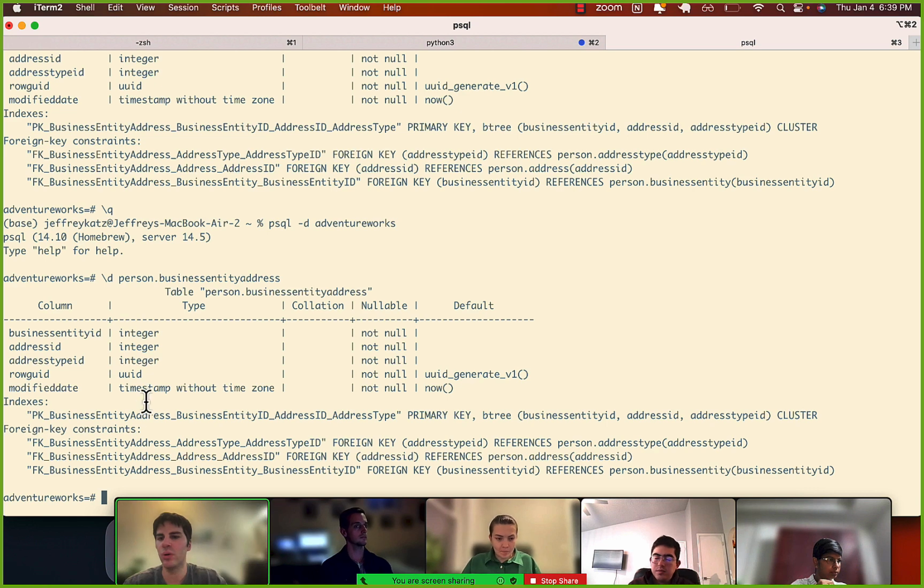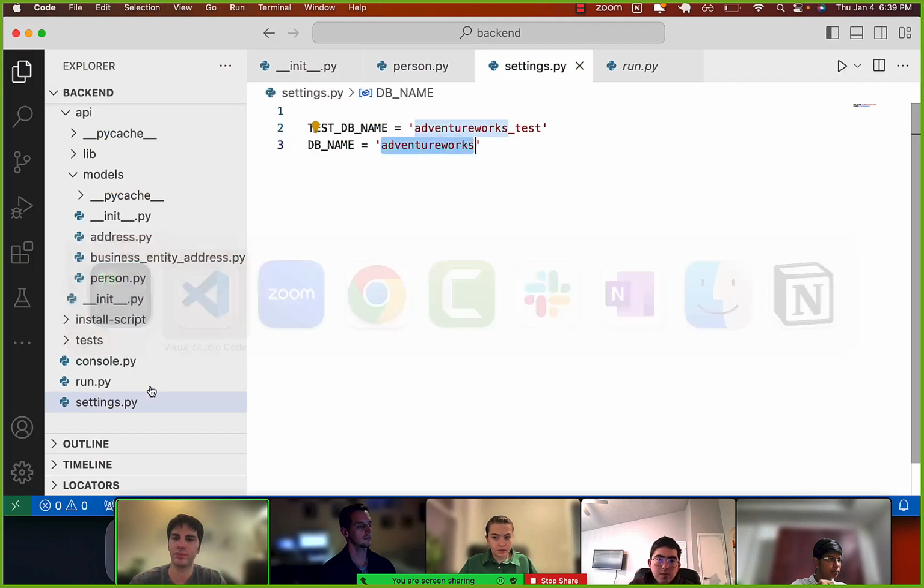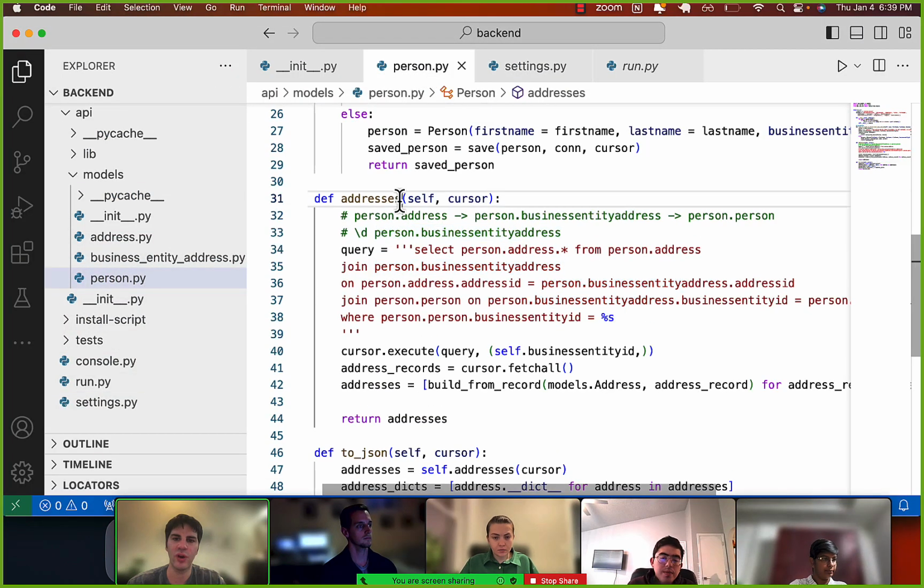All right. So, okay, what was the point of this? It was for our addresses method. So let's go back to that. For our addresses method, I don't think people had too much issue with this equal statement. I think most of you were able to do this. We basically just have to join the address, because the address information is what we want to view. So we do that from person.address, then we need the join table, right? And then we need to actually query the business entity ID here, okay? It's possible we didn't have to join all three tables.